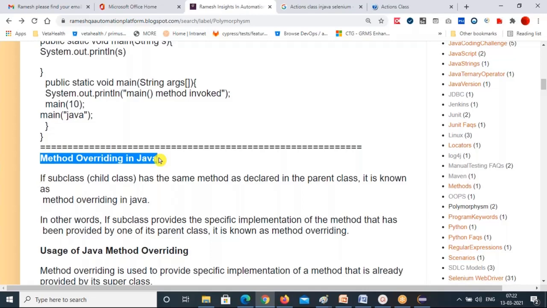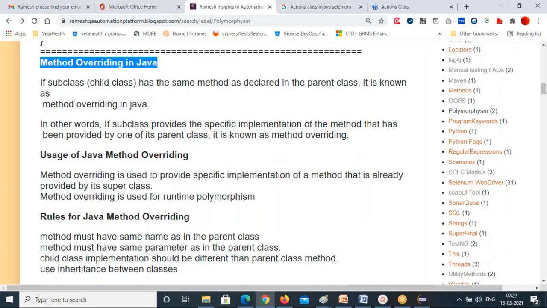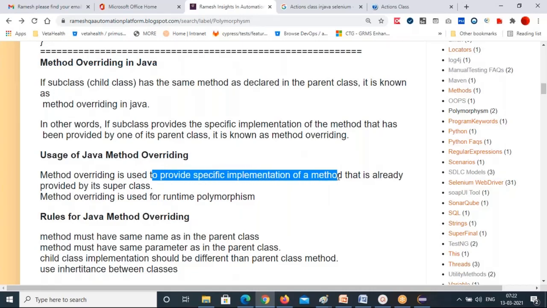Method overriding usage is that you can provide a specific implementation of the method that is already provided by its superclass, or its parent class, or its base class. These are the different names for the parent class. Method overriding is used for achieving runtime polymorphism. Method overloading is used to achieve compile time polymorphism.